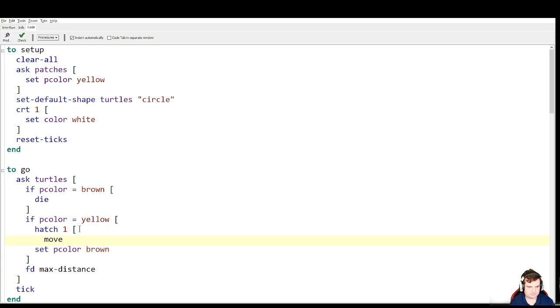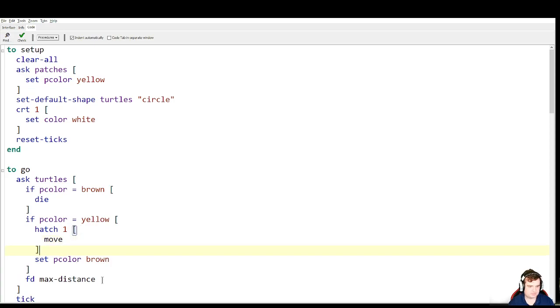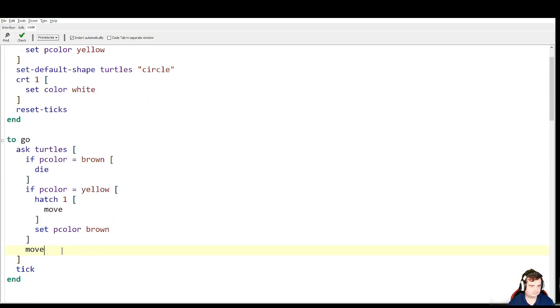Let's call it move. So I'm actually gonna change this to be move as well. And actually, no, I think it'd be cleaner. So I always look to make it cleaner. Ask turtles.